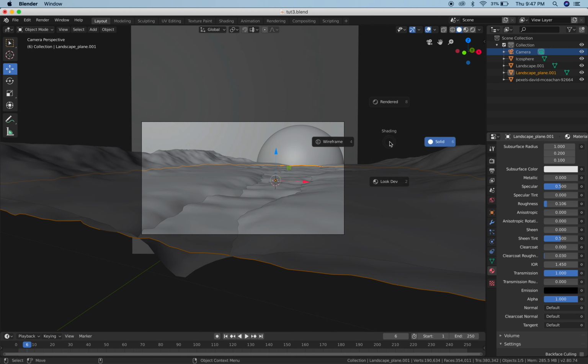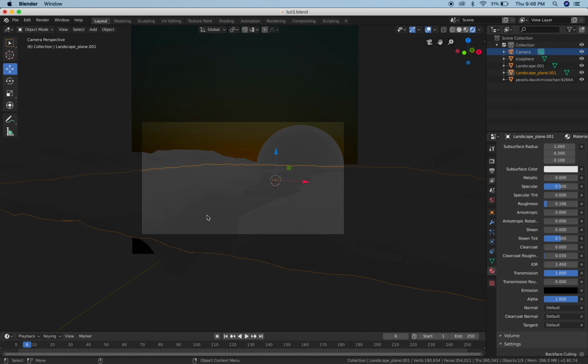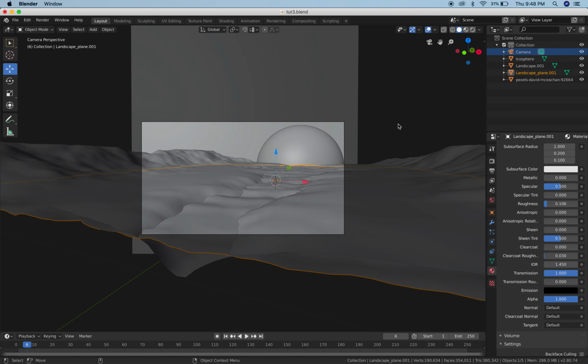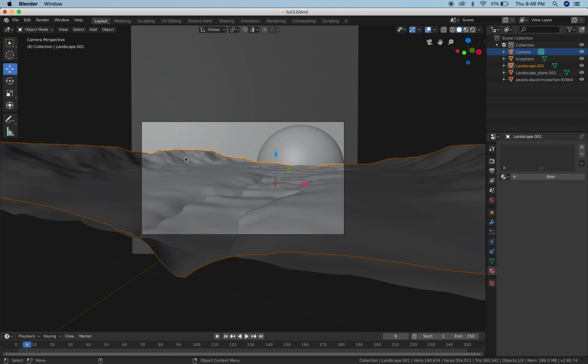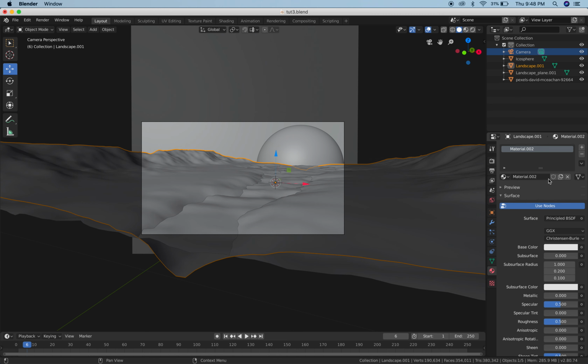And so if I go to Z rendered, you can see it's water here, but it's not going to show anything yet because we don't have our HDRI environment put in. So back to solid, and then we're going to go to the sand here. So again, new, and then base color, something that kind of resembles sand. You can drag this to make it a bit darker.